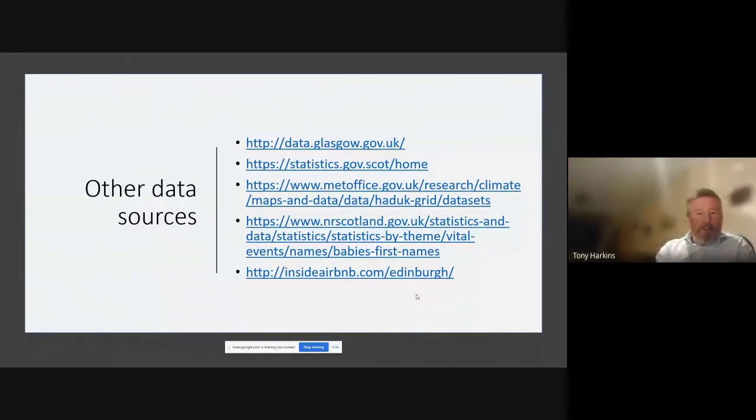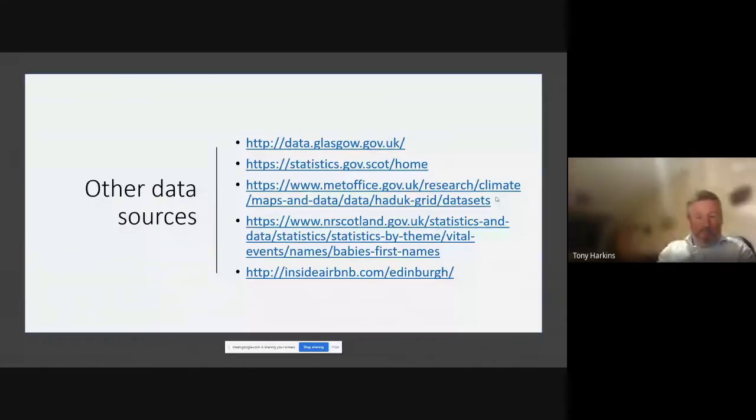The other sources where you might get some data, in the National Records of Scotland, you can find out all the baby names that have been given to babies every year for the last several years. So my pupils have enjoyed that in the past, searching for their own names and seeing how many babies there have been, and finding the most popular and least popular names. There's the Met Office, you can get lots of information about temperatures and rainfall.